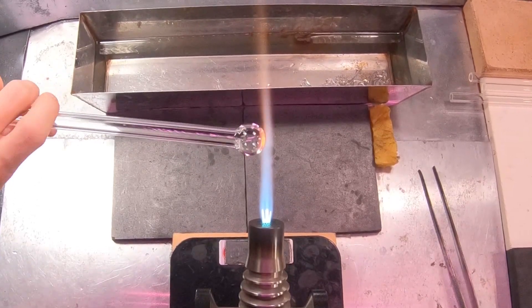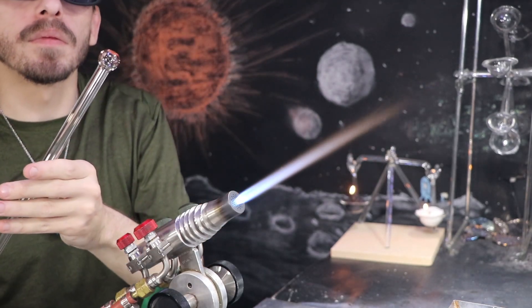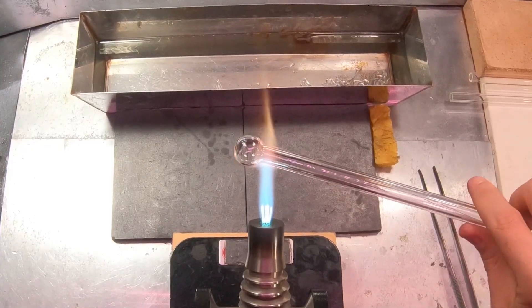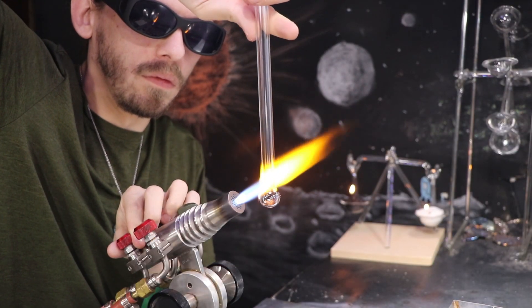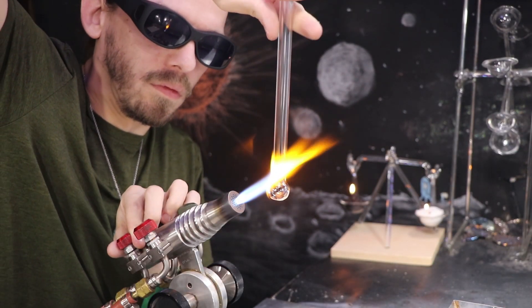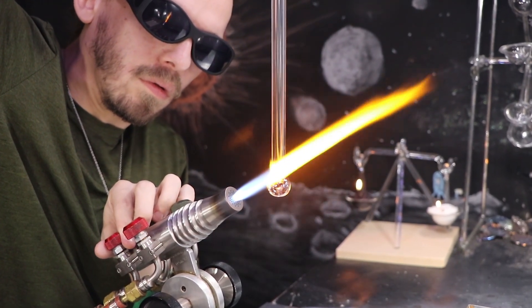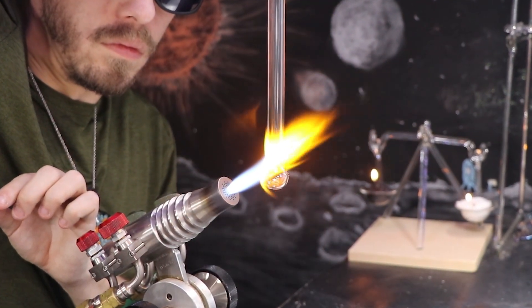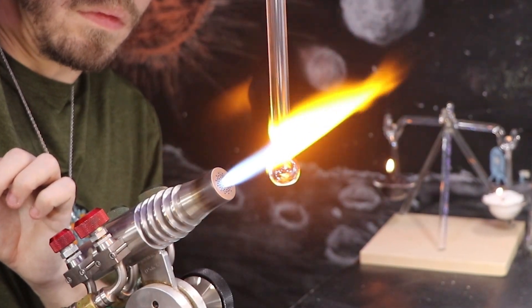I'll warm up the bottom area and suck out a little bit of air to create a rim for the vessel to balance on. To form the neck, I'll heat a section above the bubble and allow gravity to pull it down into a more tapered shape. At these higher temperatures, the glass begins to act more like water, dripping and flowing towards gravity.